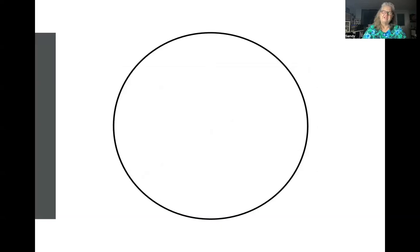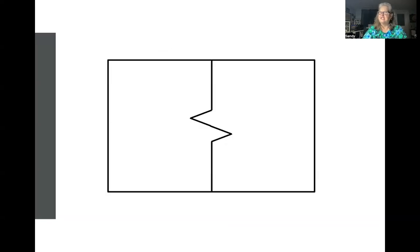Now I want to go back to the circle and cutting it into 2 equal pieces. We think about, that's not very interesting because you just cut the diameter, that's it. But see, I could cut it something like this, and those would be 2 equal pieces. And typically our test is cut it out, turn it around, flip it over, and see if the pieces are the same size, okay? I could do the same thing with a rectangle.